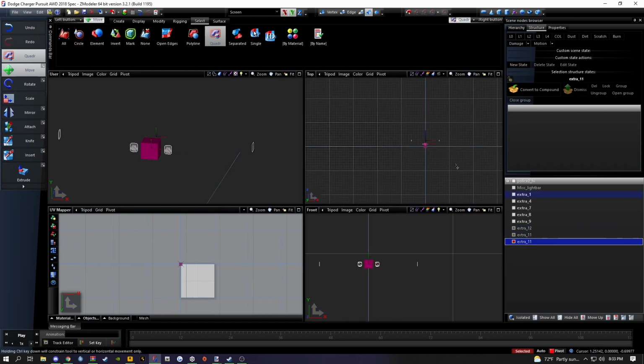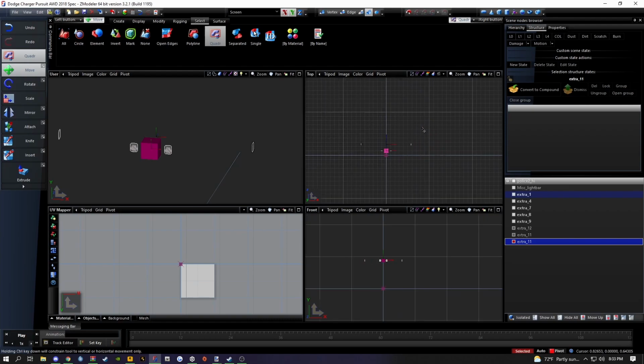Now if you were to actually look into your Zmodeler here, you see you have a bunch of grid lines here with 2 solid lines going on either side or on either way of your view. This right here is your world center. Where we are going to put this dummy, it's going to seem weird because why would the light shine through here? I don't know, but this has always worked for me in my time, and have the light shine forward. We're going to put it right in the middle of the square here.